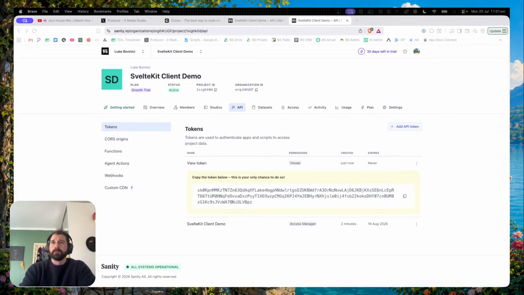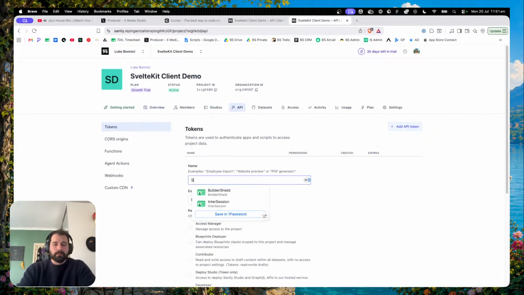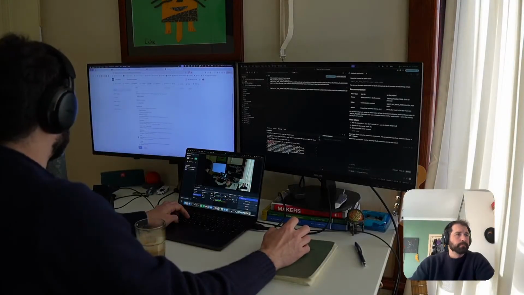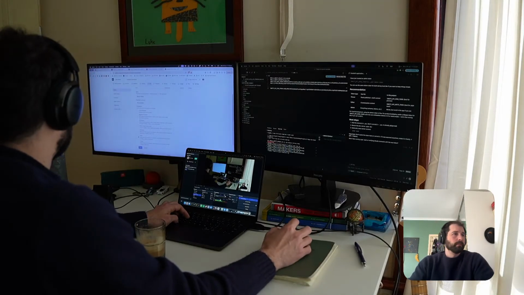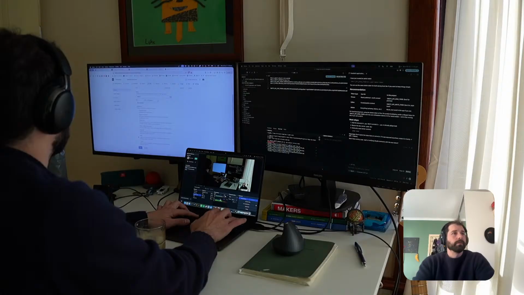That's Sanity API. View token. Go back to the API. Read token. Hammer read token. That's actually the write token.